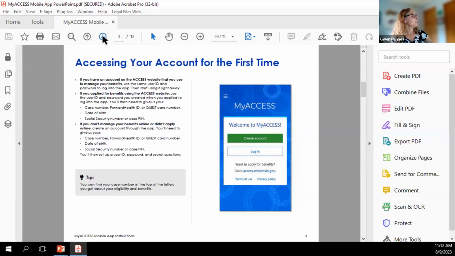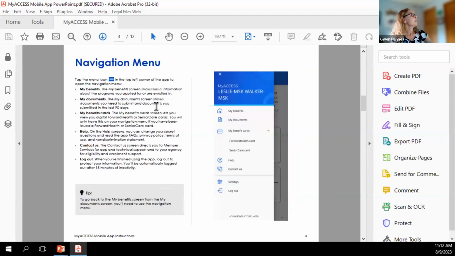it's very user friendly. This is the menu, basically, to show you what different things people can do on the app. And it does have a contact spot. When I send you the slides, they also have the same phone number. If people need technical help with the app, they can call and get technical help. If they need help with their benefits, then they're going to want to call their local office. And this will help people find that number as well.